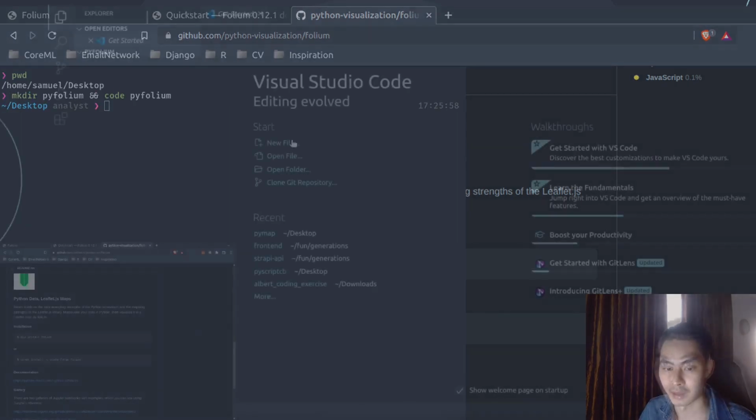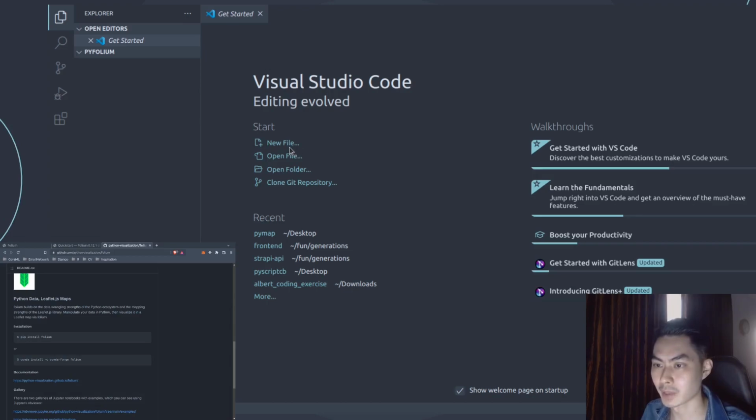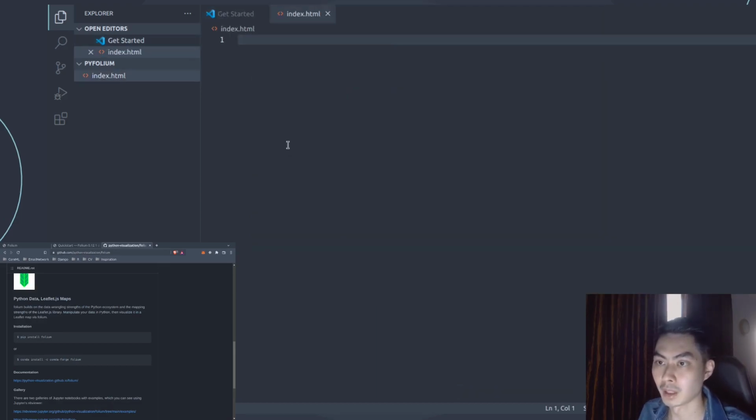Let's work from there. Okay, now that you have that open, the rest should be pretty straightforward if you followed all the way up to this point, right? So the whole series, we've gone through this multiple times already. So I want to just create a new file. So Control-N, say index.html. And now you have index.html.